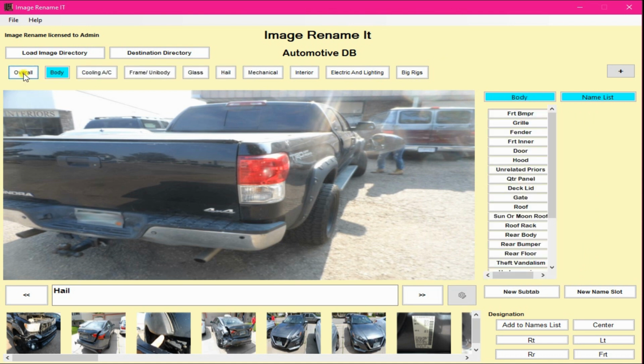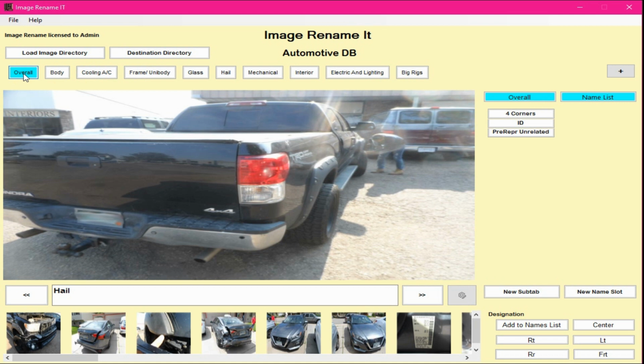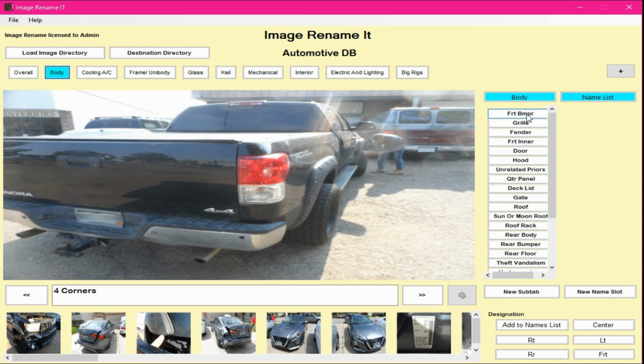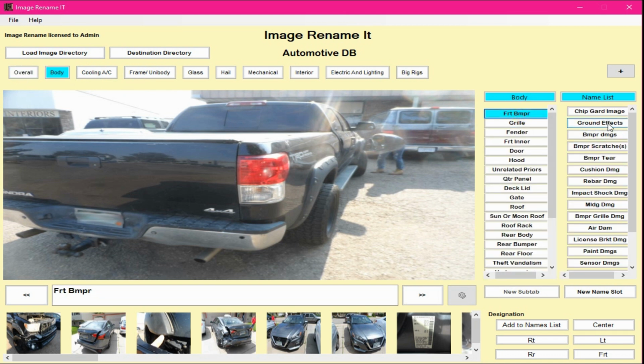That's the extent of the program, how easy it is. Watch the video on our tutorials page about the time study of how fast you can move around and get things renamed and basically get your images with a consistent naming sequence to them. And that's important. I think the insurance companies are probably going to like that a lot as far as, let's say, the four corners. Okay, we got right front corner, left front corner, etc. That is a consistent way to do stuff. Or if you're in your body, in front bumper, maybe ground effects, you know. And of course, we can go back to your right front, left front, right rear, center.